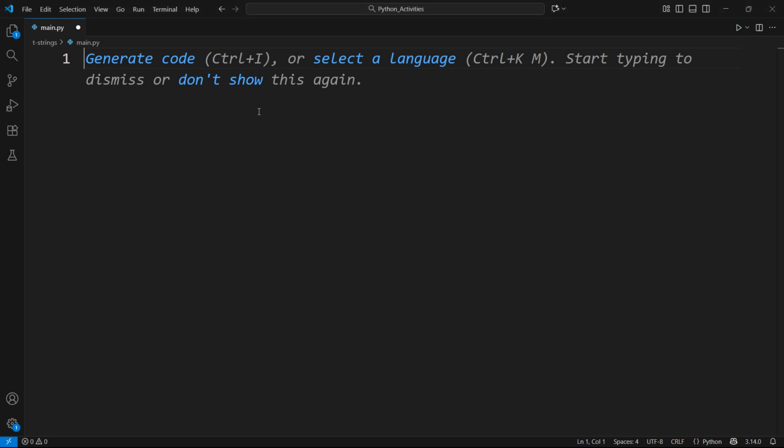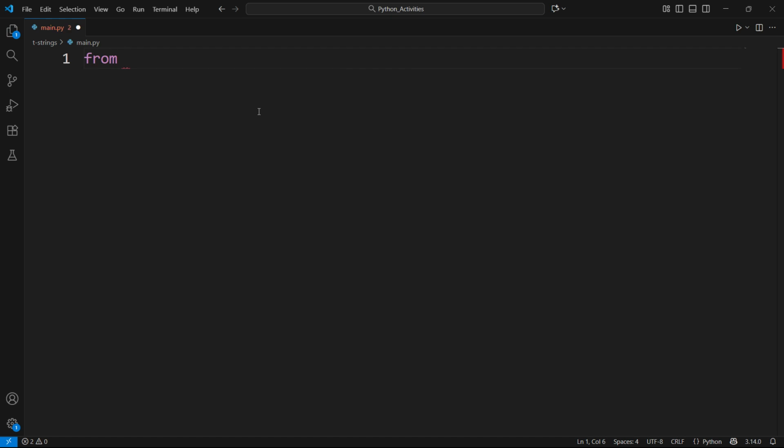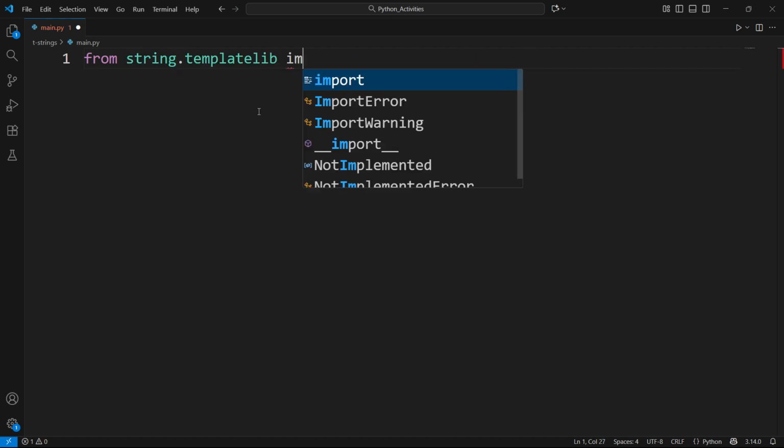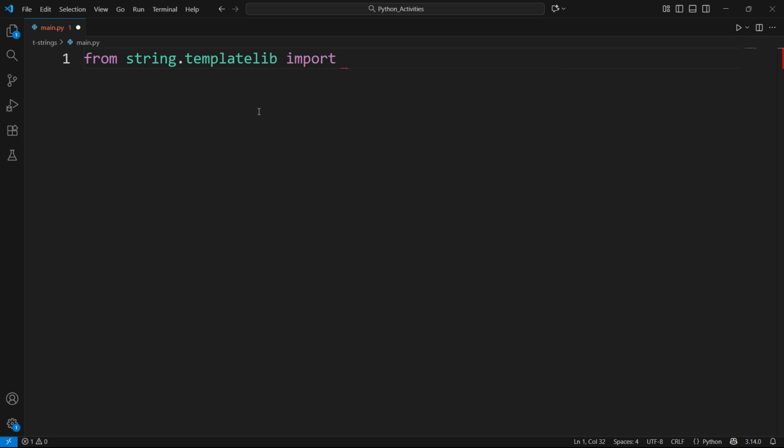So let's come here and type from string dot templatelib, and then import Template. Next, let's define the T-string handler function. So let's hit enter a few times and then type def, and let's name this sanitize_sql.